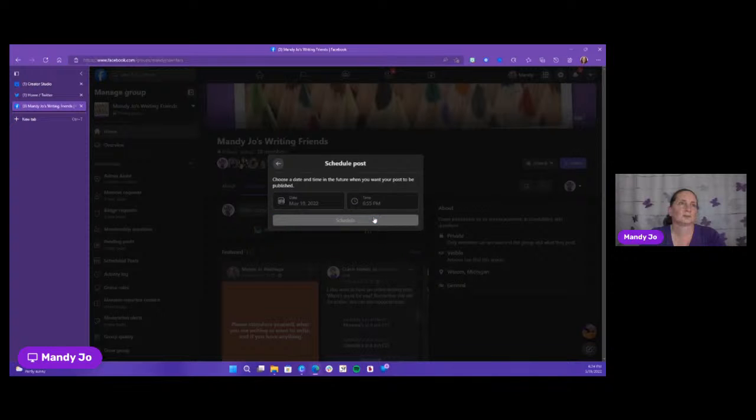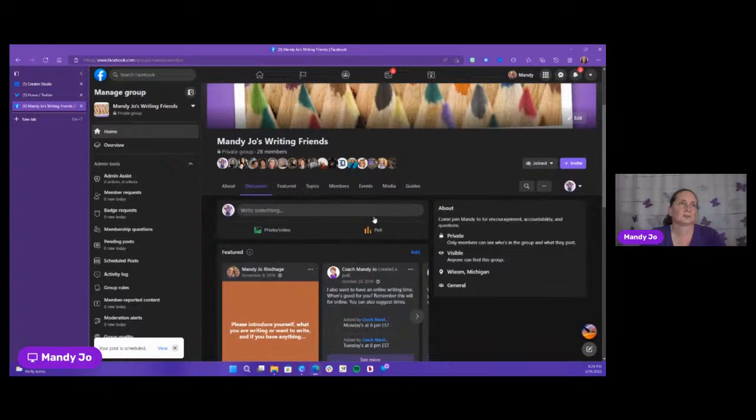Schedule. And it says your post is scheduled. And where do those posts go? Right over here on the left where it says scheduled posts. So any Facebook group that you are an admin of, you can schedule posts. How cool is that?